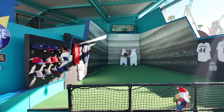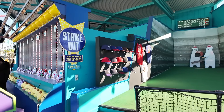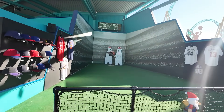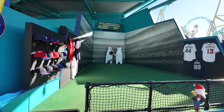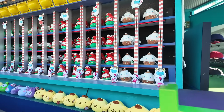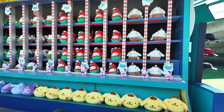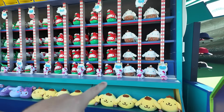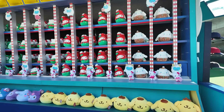We've made it to the boardwalk section of the park, and we have some very cutely themed games. You guys remember this — usually a baseball game. For Halloween it was that weird dart game, and now it's a couple polar bears playing baseball. Look at the water gun racer over here, all decked out. They've even changed out the targets to little yetis with Christmas lights and Squishmallow Sanrio characters. I've never seen Cinnamoroll as a gingerbread man — that is too cute.